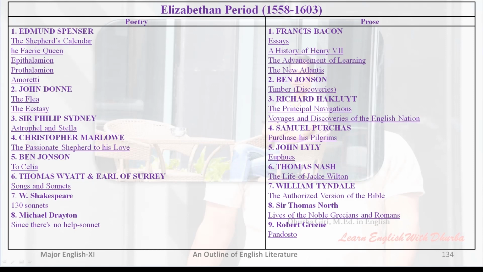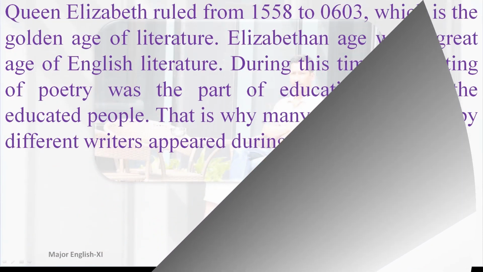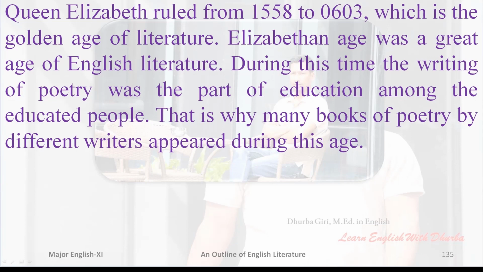Prose: 1. Francis Bacon, Essays, A History of Henry VII, The Advancement of Learning, The New Atlantis. 2. Ben Jonson, Timber, Discoveries. 3. Richard Hakluyt, The Principal Navigations, Voyages and Discoveries of the English Nation. 4. Samuel Purchas, His Pilgrims. 5. John Lyly, Euphues. 6. Thomas Nashe, The Life of Jack Wilton. 7. William Tyndale, The Authorized Version of the Bible. 8. Sir Thomas North, Lives of the Noble Grecians and Romans. 9. Robert Greene, Pandosto.